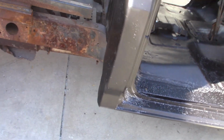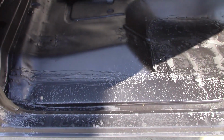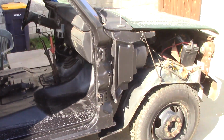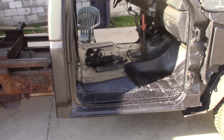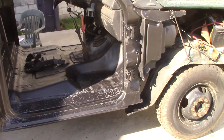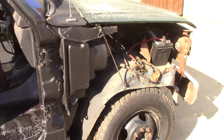Got the cab corners and some epoxy primer, and got the floors seam sealed and the floors into epoxy primer. It's actually holding water there. At this juncture, we are going to take the engine out and the trans. This truck needs a clutch, so no matter what, we were going to do that. And since we're that far, we're just going to take the engine out and dress it up.